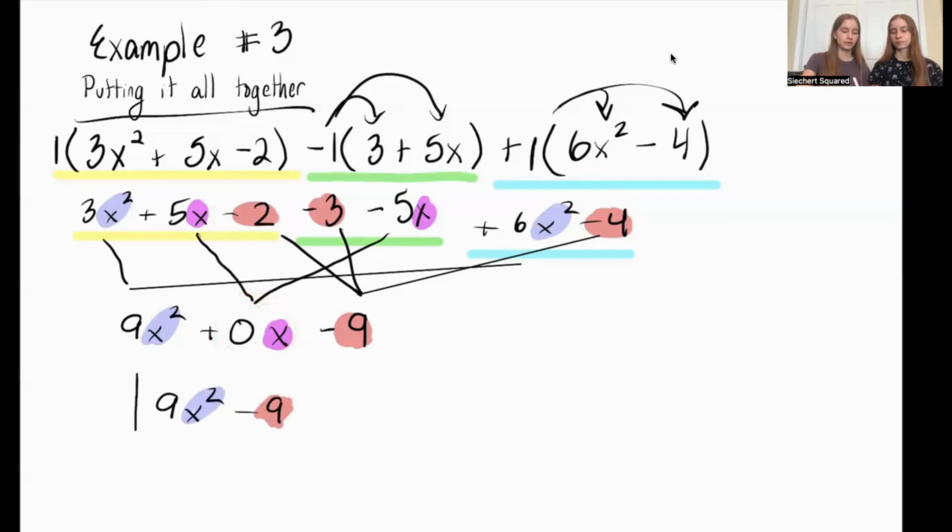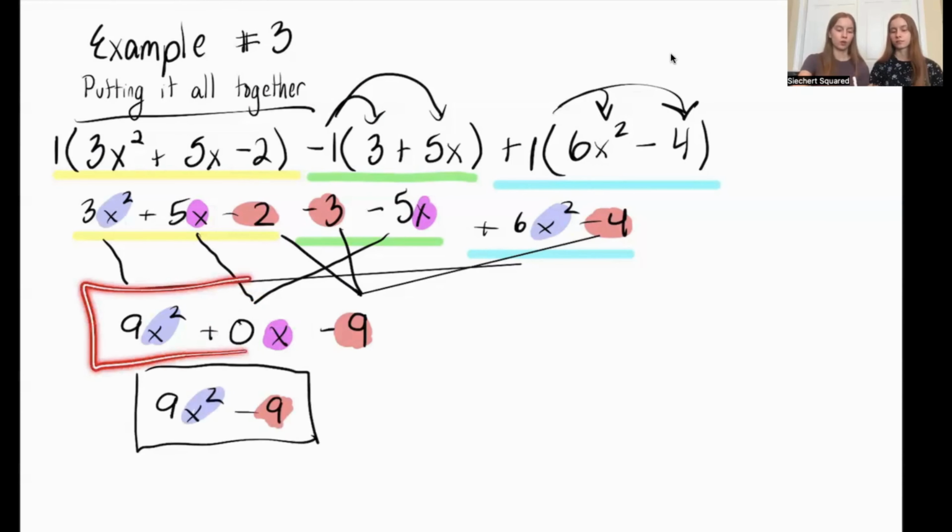So for us, we're going to leave our final answer as this. Now, just to be clear, you could 100% have what's written above as your final answer. It has the same meaning, it's just the bottom one might be a little more simplified. You are not wrong at all. However, us math people tend to want to write as few terms as possible, so we're going to write it this way.